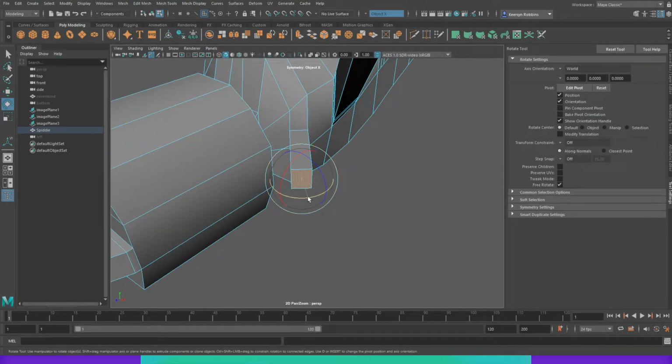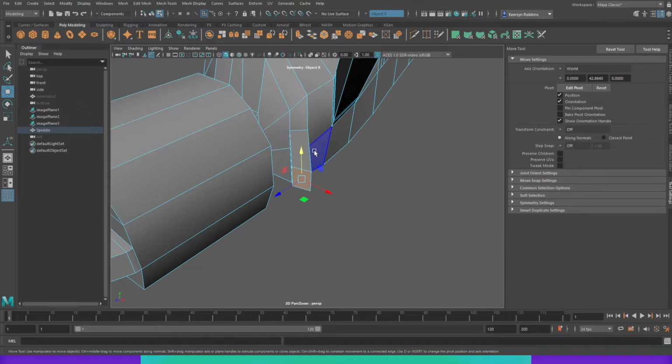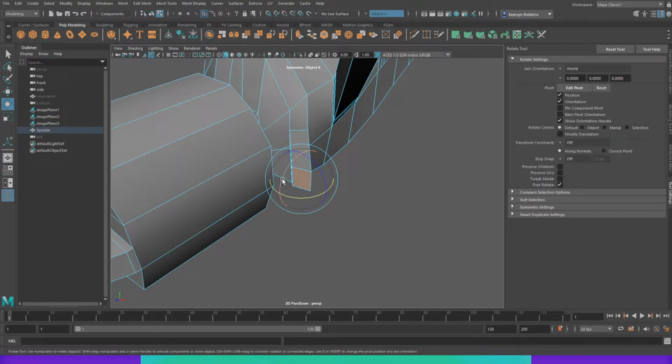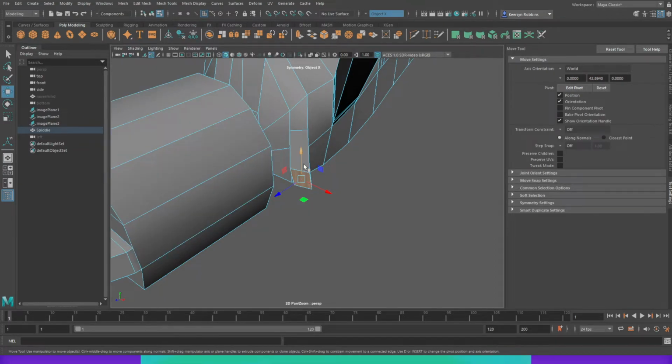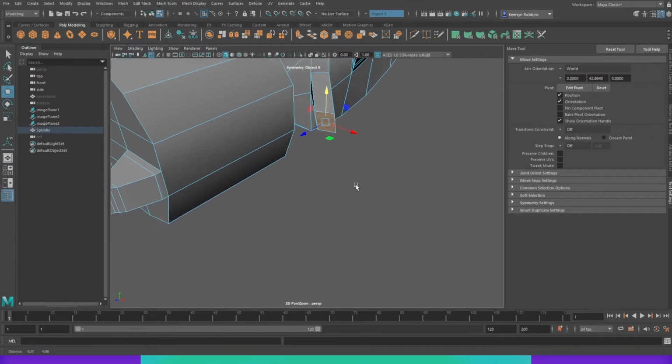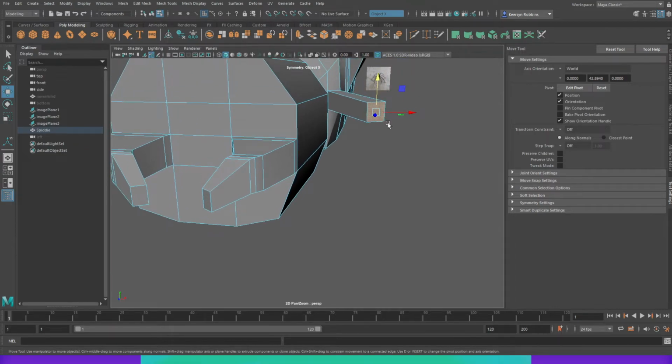So I'm going to rotate it this way, and maybe a little this way. And then I wanna take it down a little bit. Let's go down a little.